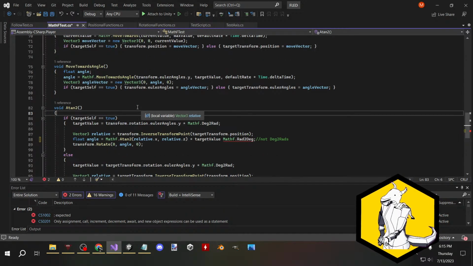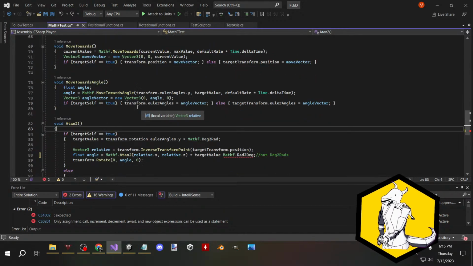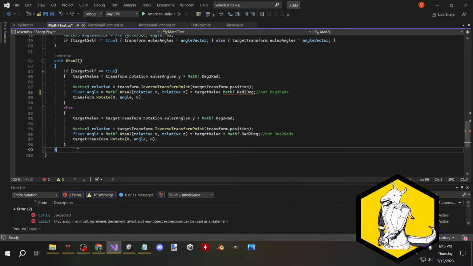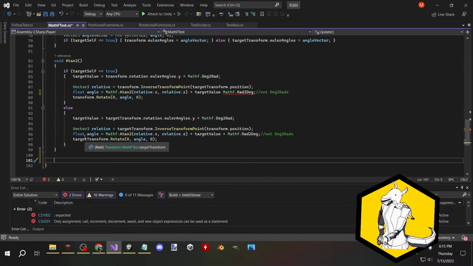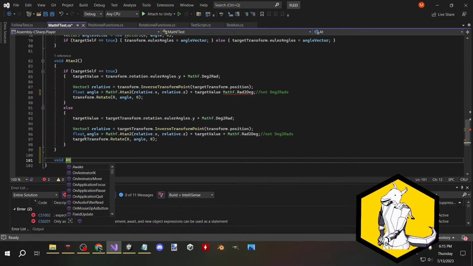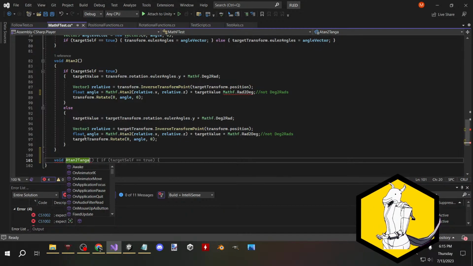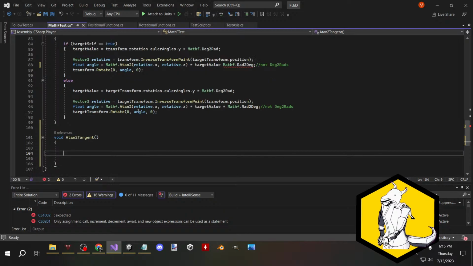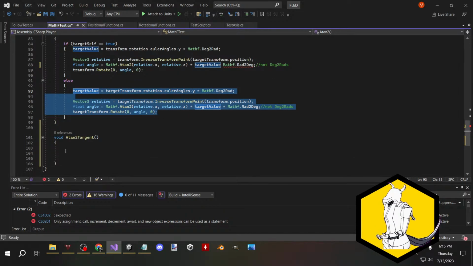So I'm going to make a whole new method. What we're going to do here is have ATAN2 be itself, and we're going to make another one called void ATAN2 tangent. Oh my god, that was loud. Which would be this.